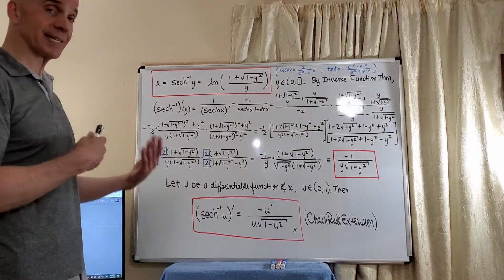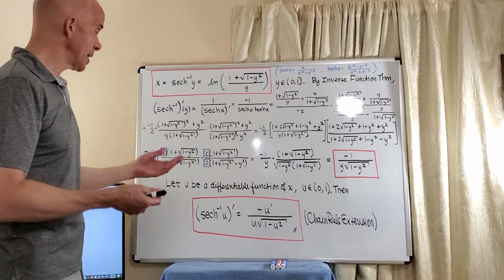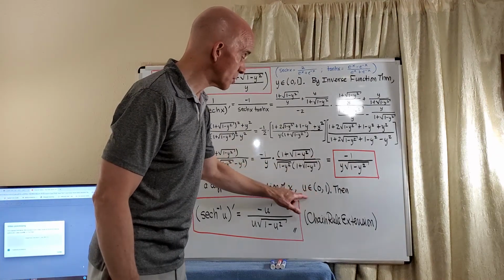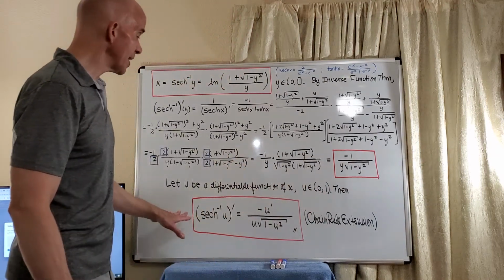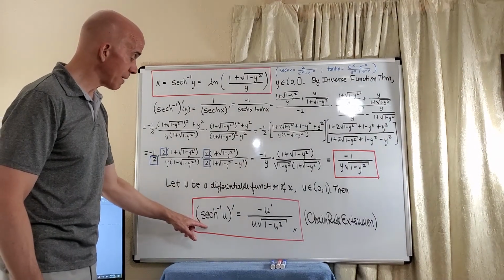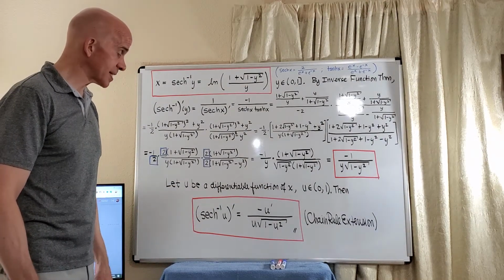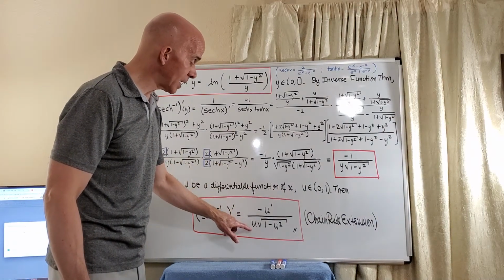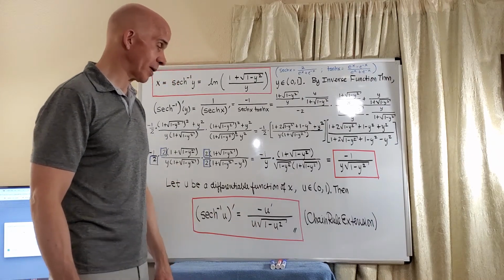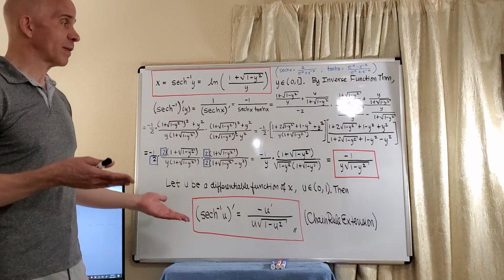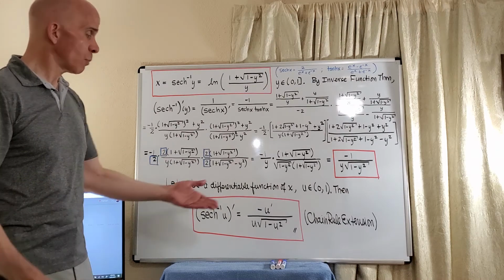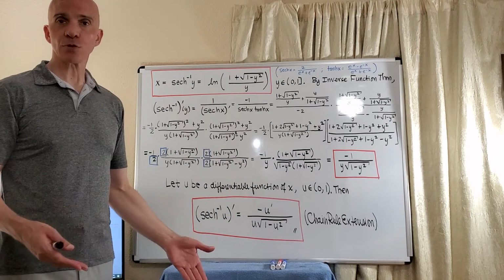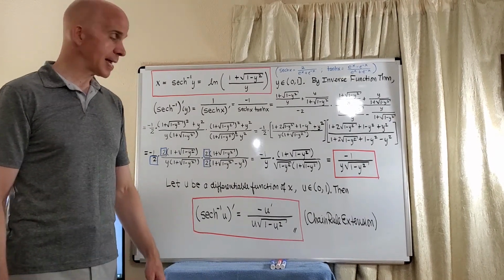Now what we want to do is extend to make it more user-friendly, so let u be a differentiable function of x. And of course now we don't want to divide by 0, so u would live between 0 and 1. Then by the chain rule extension, we would have the derivative of the inverse hyperbolic secant of u will be the negative of u prime, of course the chain rule extension, divided by u times the square root of u minus u squared. So now we have a derivative formula for the inverse hyperbolic secant, which will now provide us some very, very elegant integral theorems like we got with the inverse hyperbolic sine and inverse hyperbolic tangent. And we are done.